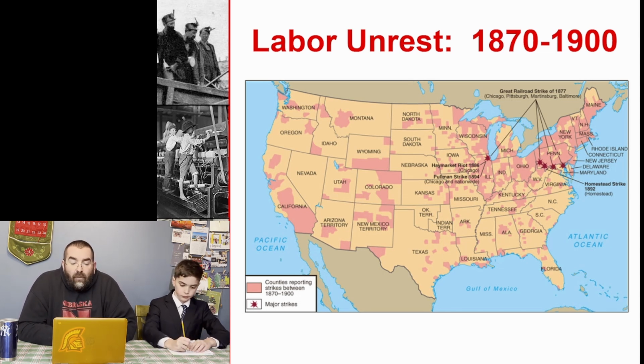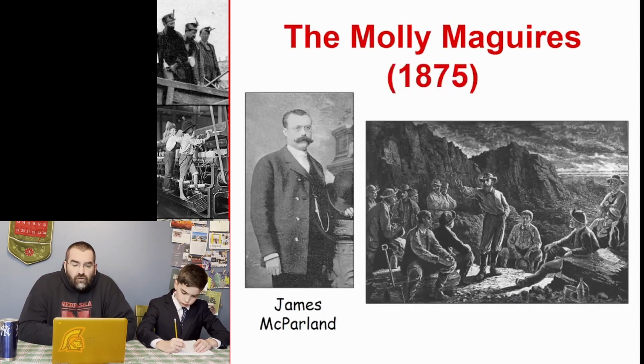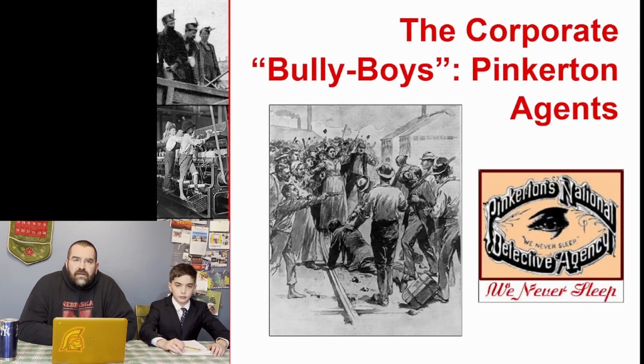I want to give you a good example of not just workers and unions, but also the tactics that management would use to try to take away the rights of those workers. A very famous group was called the Molly Maguires. They were a notorious, and I say that word because that's the image that management would give, a notorious group of Irish mine workers. And of course, mining is a very dangerous industry. They were led by a guy named James McParland, and they were accused of all kinds of acts of violence and sabotage, so much so that mining companies would hire people from the Pinkerton Detective Agency.